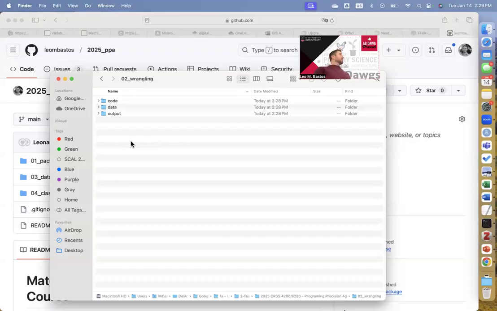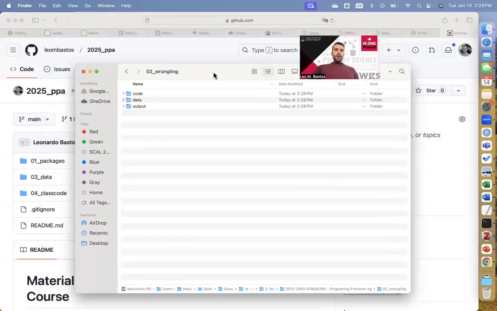Or maybe if I have other PDFs or tutorials that make sense for this project, I may have another subfolder called resources, right? So this is very flexible, but it's just a minimum structure that I would recommend you implement for your research, and that's something that we're definitely going to be doing throughout this class from today on. All right, so code, data, and outputs.